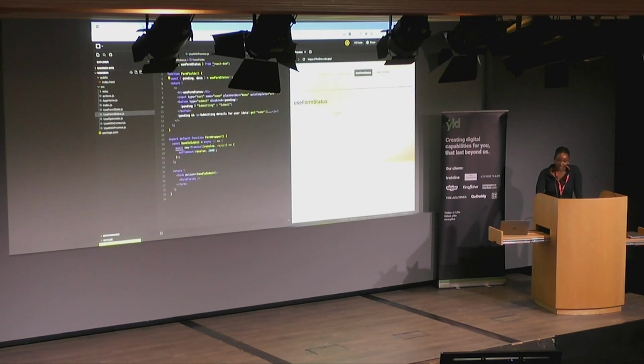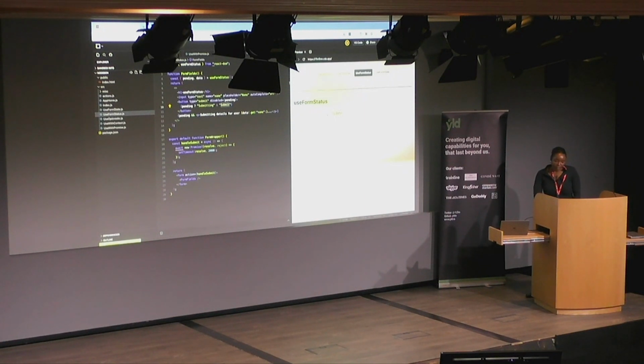useFormStatus. Again, we saw pending showing on the slide earlier. So I have a simple form here, and I'm just capturing this pending value from the hook, which takes in no parameters. And then I'm disabling the button based on this. I'm also controlling the button text using pending. So it changes to submitting when it's pending, and then submit when it's done, which we already kind of do.